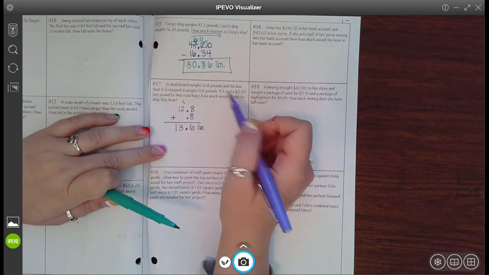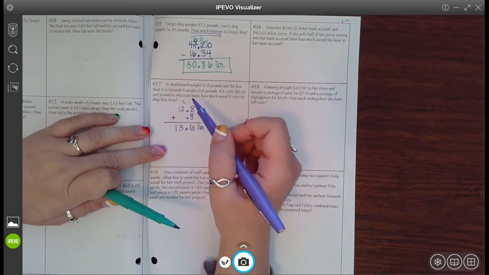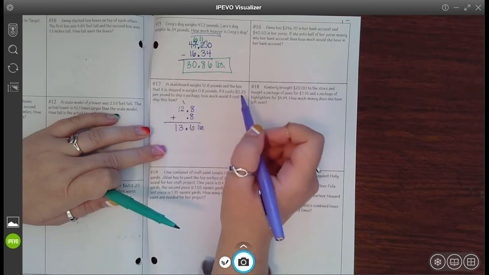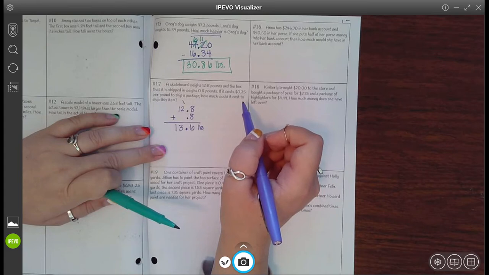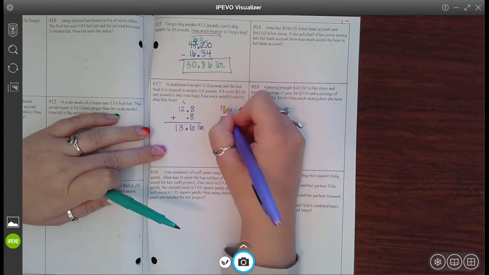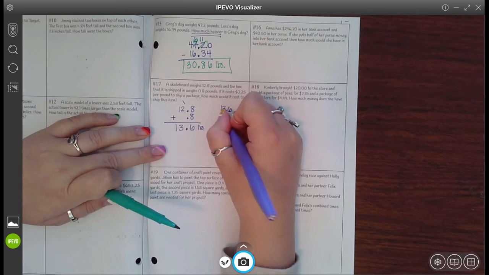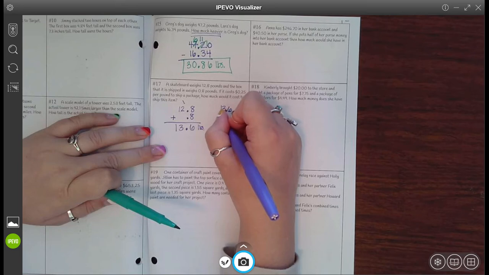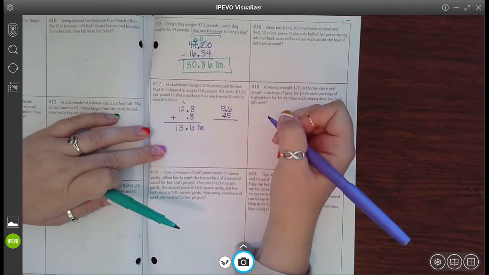Well, we said it's 25 cents per pound. So if it was only 1 pound, it'd be 25 cents. If it was 2 pounds, it would be 50 cents, and so on. What am I doing? I'm multiplying how much needs to be shipped by how much it costs to ship each pound. Do I line up my decimal? No, I'm not adding, I'm multiplying, right? So I can put 0.25 right there.